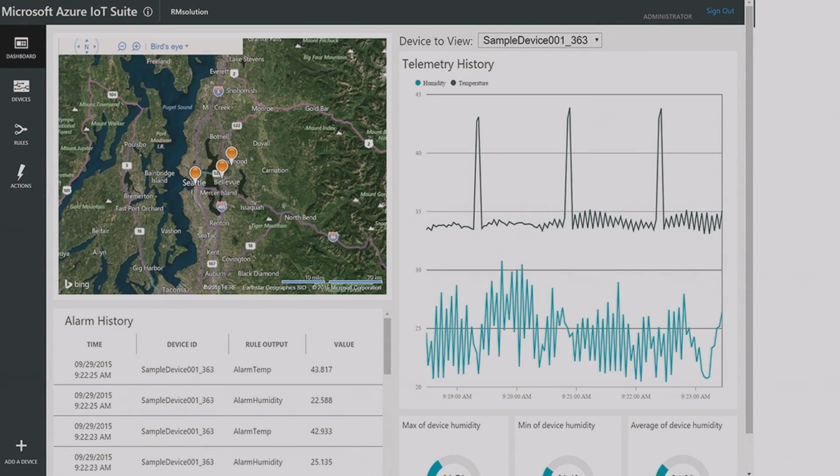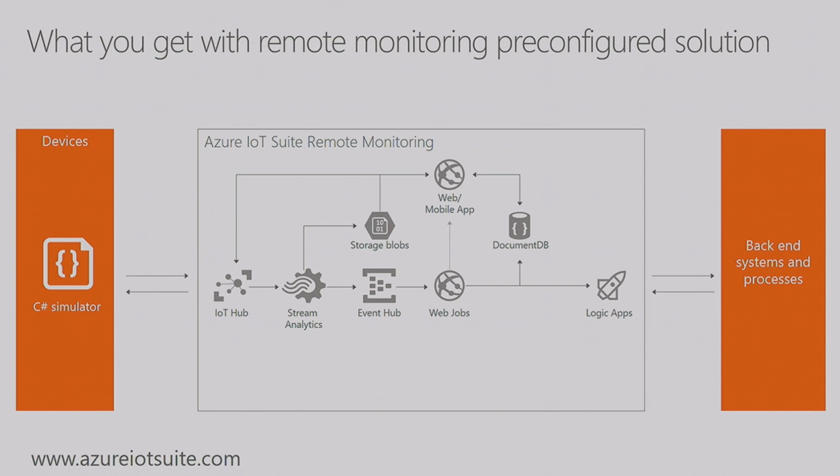Now I'm going to quickly touch on that architecture. This is the remote monitoring architecture. This is the remote monitoring solution. It's a screenshot of it. When you deploy it on AzureIoTSuite.com in some Azure subscription, it spins up some simulators and it starts producing data. And then you can look at this data. You can then connect the device, etc. So what does that architecture look like? Because now here comes some real-world architecture that's really running out there that you can go and touch.